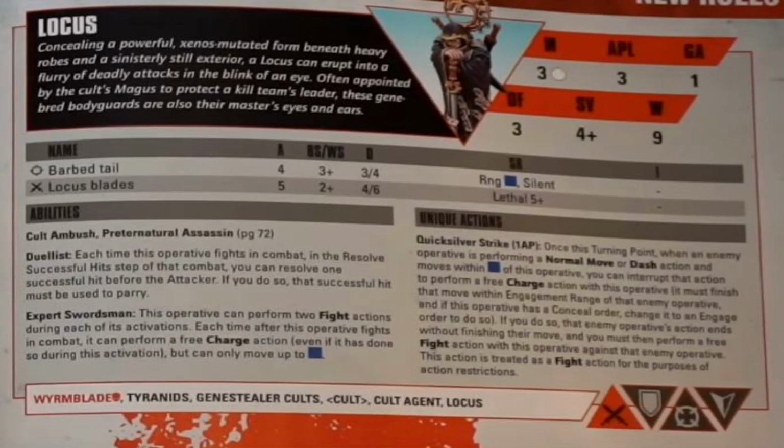Then finally we have the Locust. Without reading everything, it has an awesome melee profile. It can use multiple methods to get free charges and can fight twice. This model is meant to just jump from target to target, and just wreck them in melee. I don't see it being nearly as effective against super elite melee fighters like the Custodes with Storm Shields, but jumping between Imperial Guardsmen, it would do some crazy damage with little effort.